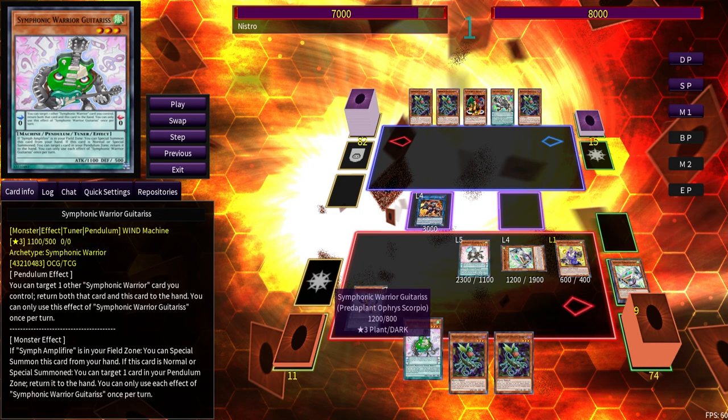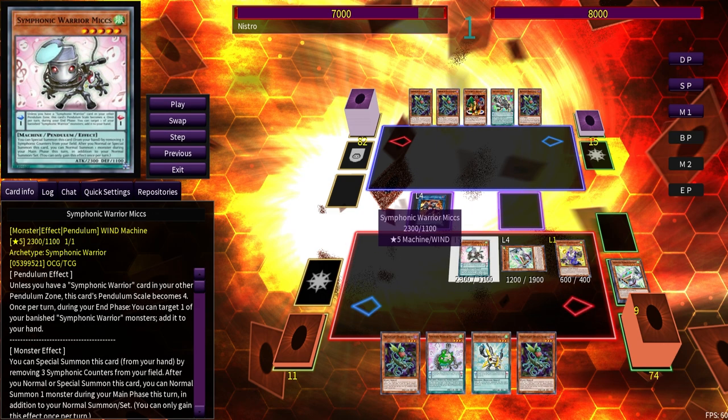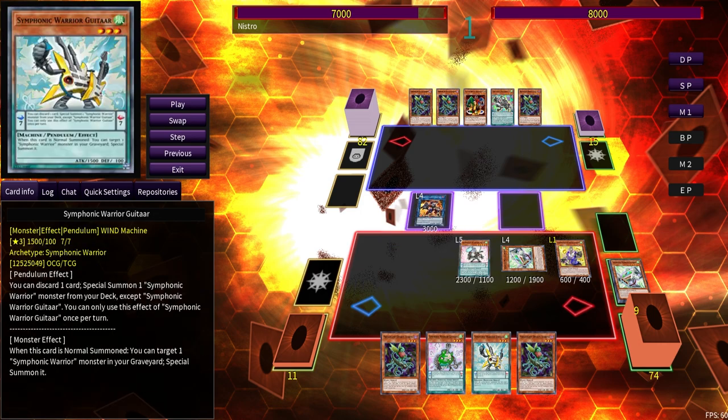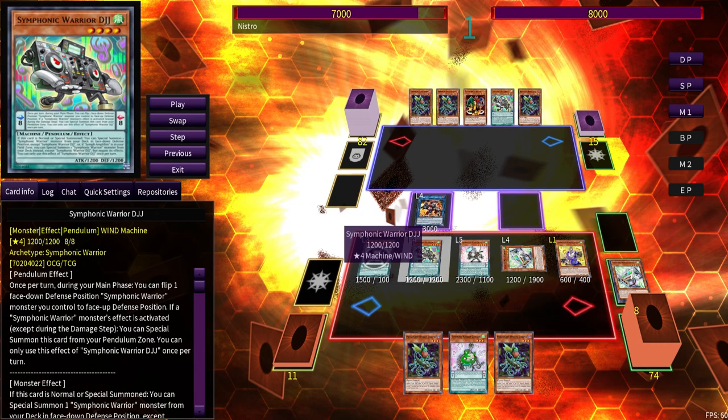Now we're gonna search the Guitar Riss, and this is the only well-named Symphonic Warrior, right? Because Guitar Riss, like guitarist, it's the only one I feel like is named properly. The rest of these just have silly names. Anyway, Guitarist, right? The reason why you go into this is his pendulum effect: he targets another Symphonic Warrior card you control, and then he bounces both himself and the other Symphonic Warrior card back to hand. So, Guitar Riz can bounce back your Symphonic Warrior Guitar R, and because of our second normal summon with Mike, we get to go for Guitar R. Guitar R is going to summon back our DJJ.